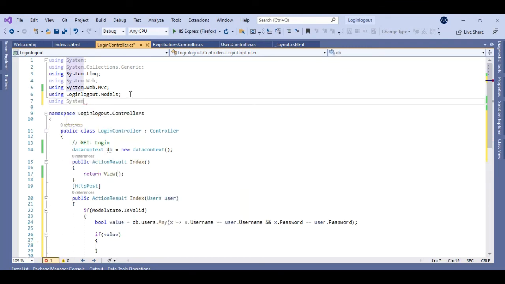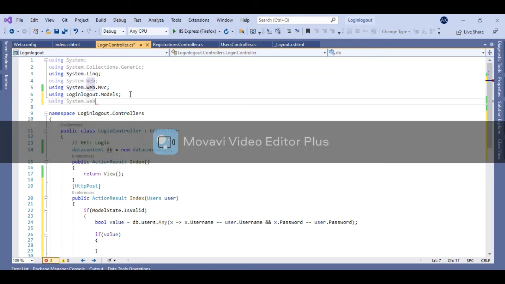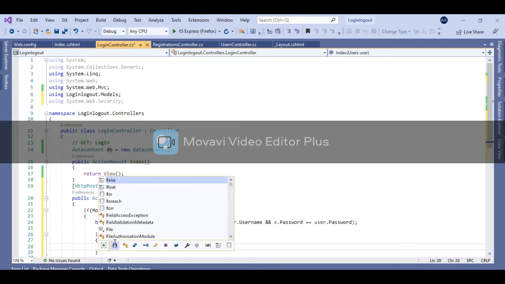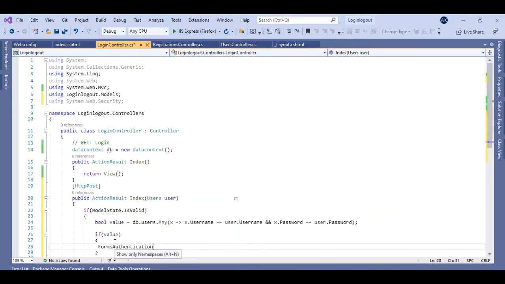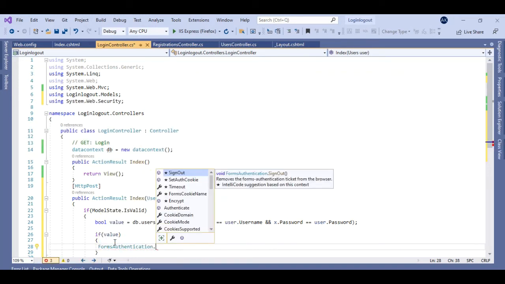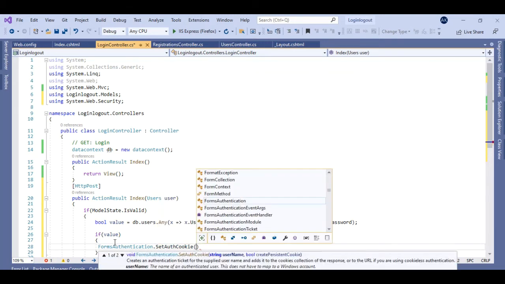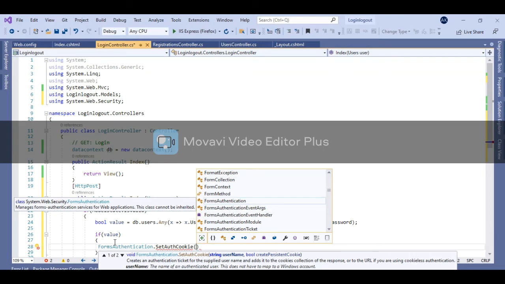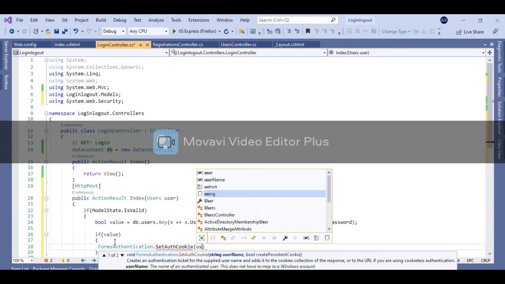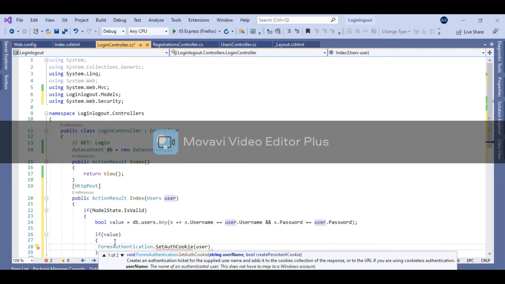Inside the if condition we will be using a new method to store our authentication. This is the class we'll be using: FormsAuthentication.SetAuthCookie, and we will be setting the cookie to user.Username.